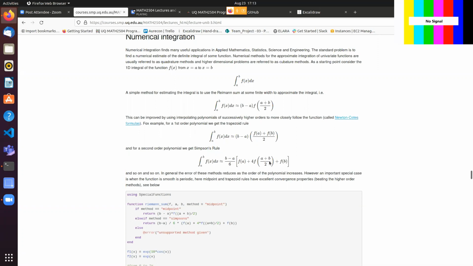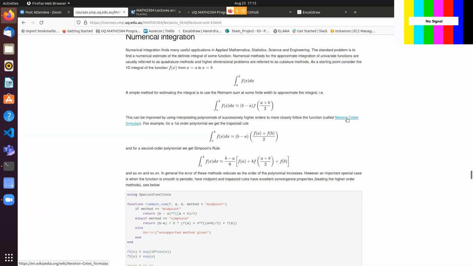There's a whole thing that goes out to infinity. You don't tend to worry about them going much higher because the error converges so quickly. The error terms cancel away so quickly that you don't need to do those higher order ones. You don't really need much beyond Simpson's method usually. Yeah, so the error reduces as the polynomial order increases. It gets more complicated though, so you sort of cut it off at some point. The whole family of these things are called Newton-Cotes formulas.